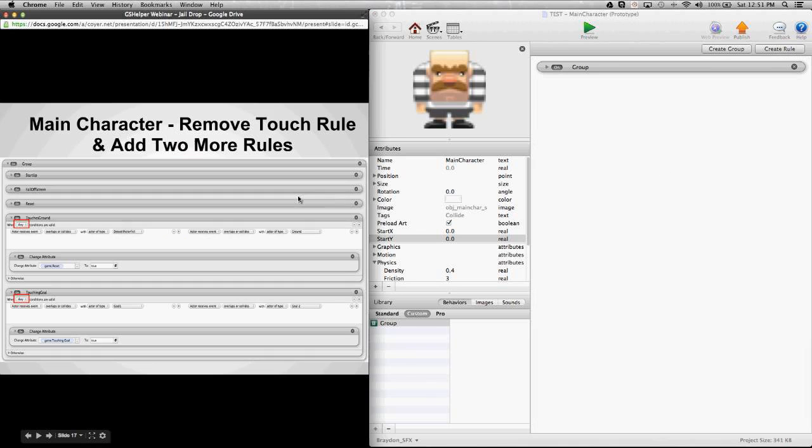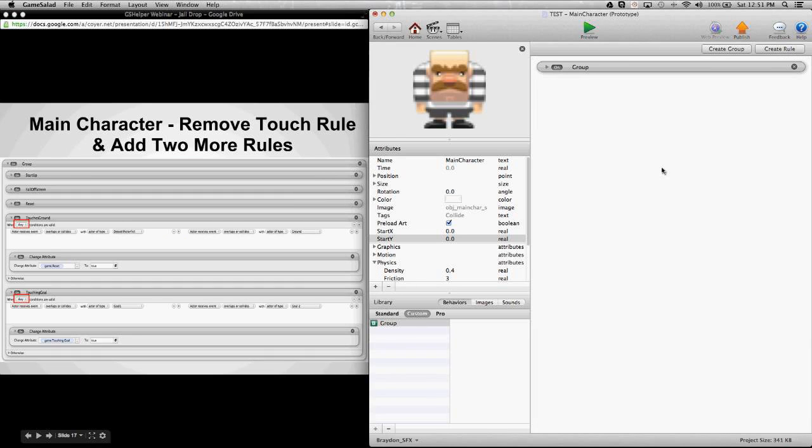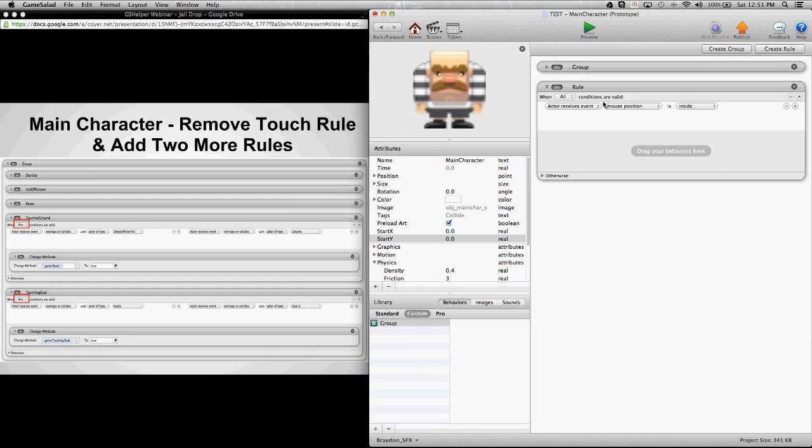We need to add 2 more additional rules to this actor. So I'm going to create a new rule. At the top right, there's a button that says create rule. And I'm going to, right off the bat, name this touch ground. And what we're going to do inside this rule is, first off, we're going to change the part where it says when all conditions are valid. You'll see that there's a drop-down menu. And instead of all, we're going to select any. So if any of these conditions are true, or any of these conditions happen within this rule, then it's going to execute what we're going to put inside this rule.